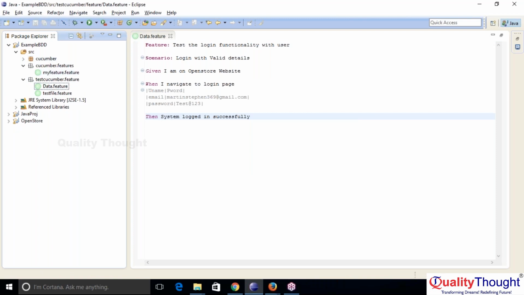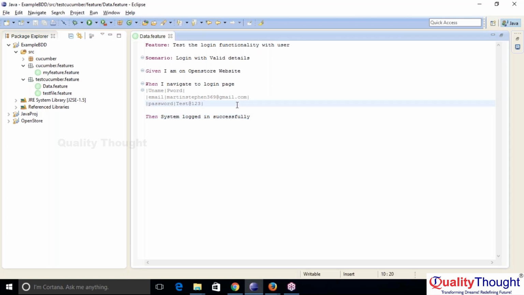Now, if I want to design the step definition file, let me execute this feature file first.